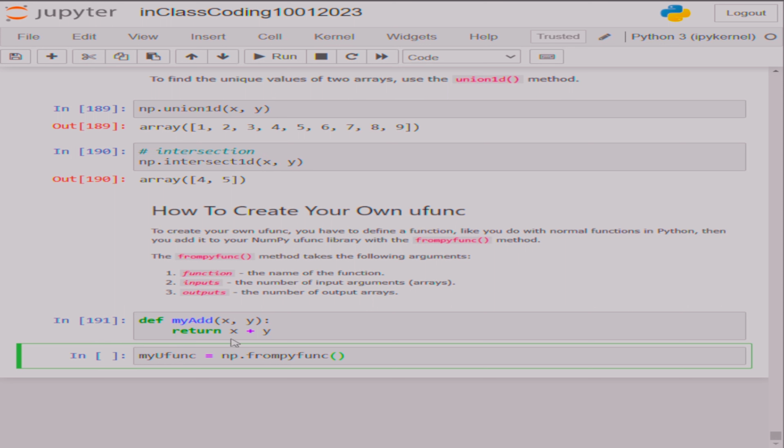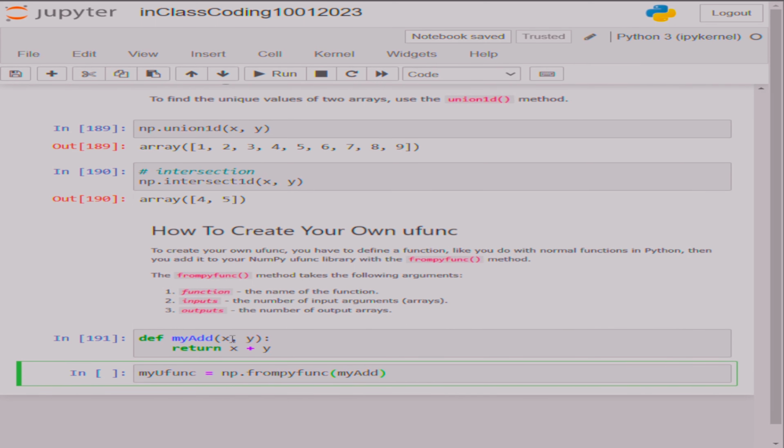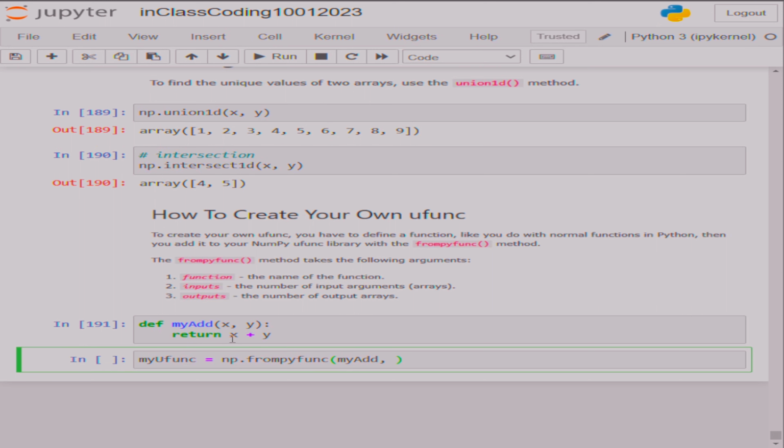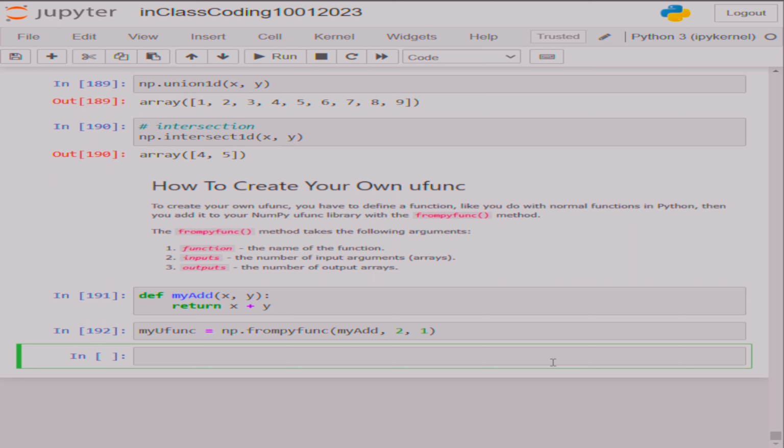You will specify which function you want to use, that is my add, and that there will be two inputs and one output. It's the same order: which function, how many inputs, how many outputs. Two inputs, one output. This creates my_ufunc, a universal function that you have created.